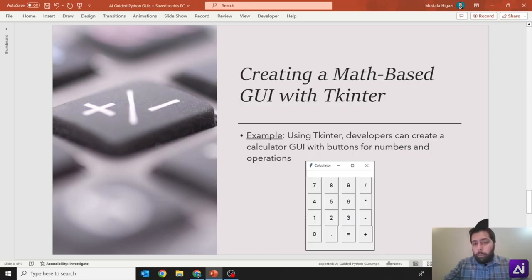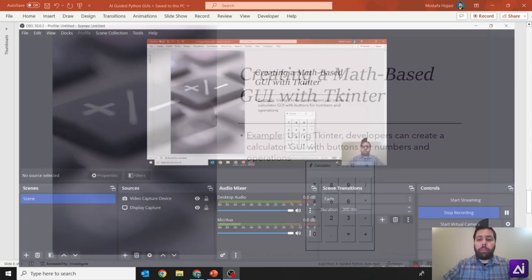This is just one example, but there are literally tons upon tons of examples that you can create. There are so many different types and flavors of GUIs that you can create using AI generation. So I'm going to show you one example. We're going to create a simple calculator program, make sure the AI handles the GUI for it, and integrate it into an IDE, in this case PyCharm, and look at how it works. So let's get right into it.